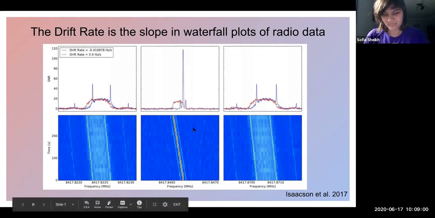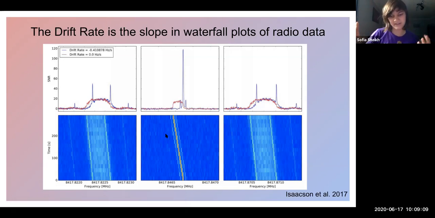So if you just tried to find this signal in the data by saying, okay, let's just squash this along the time axis, where is the bright spot? You're going to have a problem, because the bright spot isn't concentrated at one frequency, it's changing in frequency. So it's getting smeared across frequency channels. If you look in the top plot, the red line illustrates this.